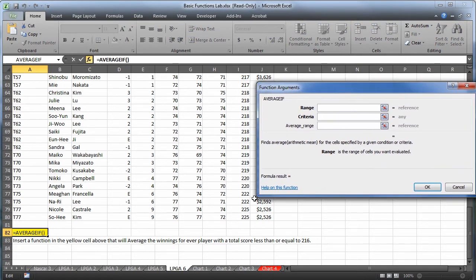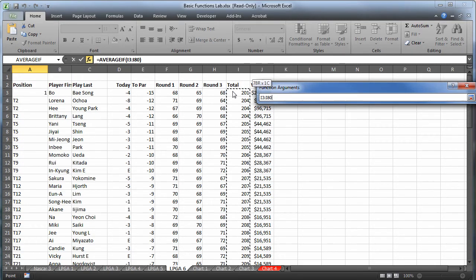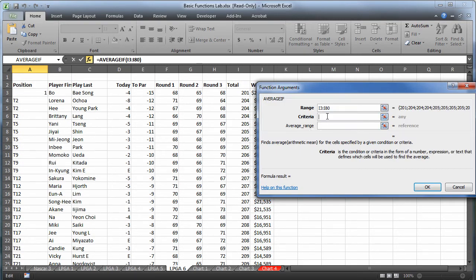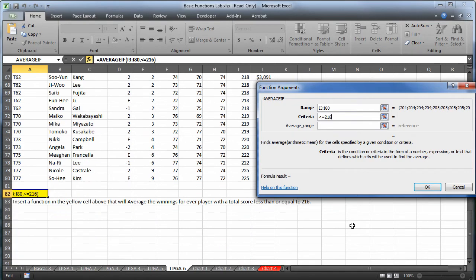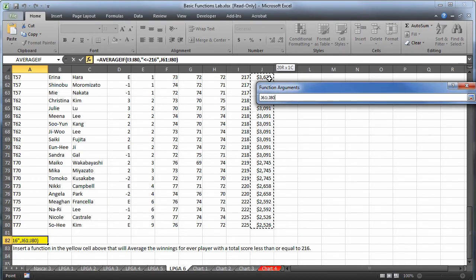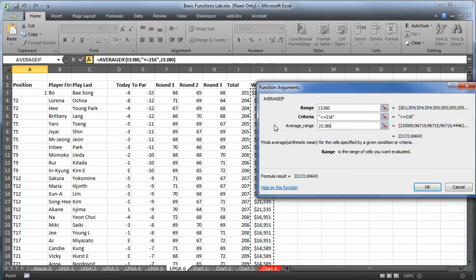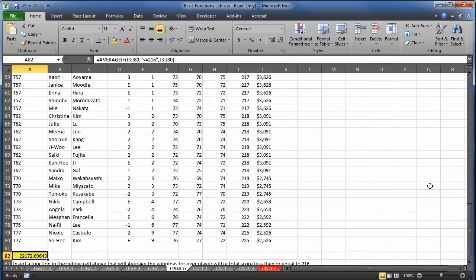The range I want evaluated is the total score. The criteria is that it's less than or equal to 216. 216 or 215? 216. The average range, that's the winnings. So for those players that averaged under par, their average winnings was $22,140.70.